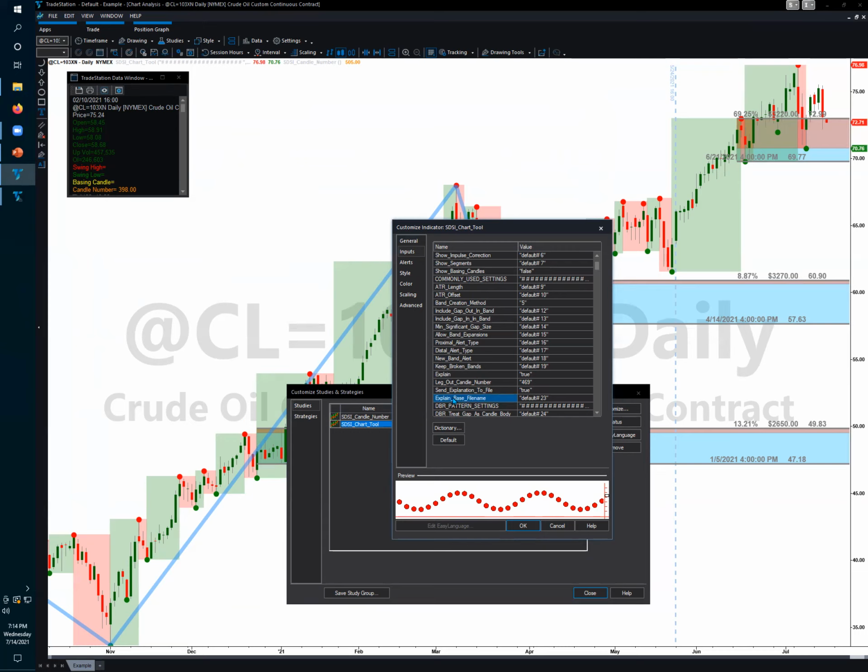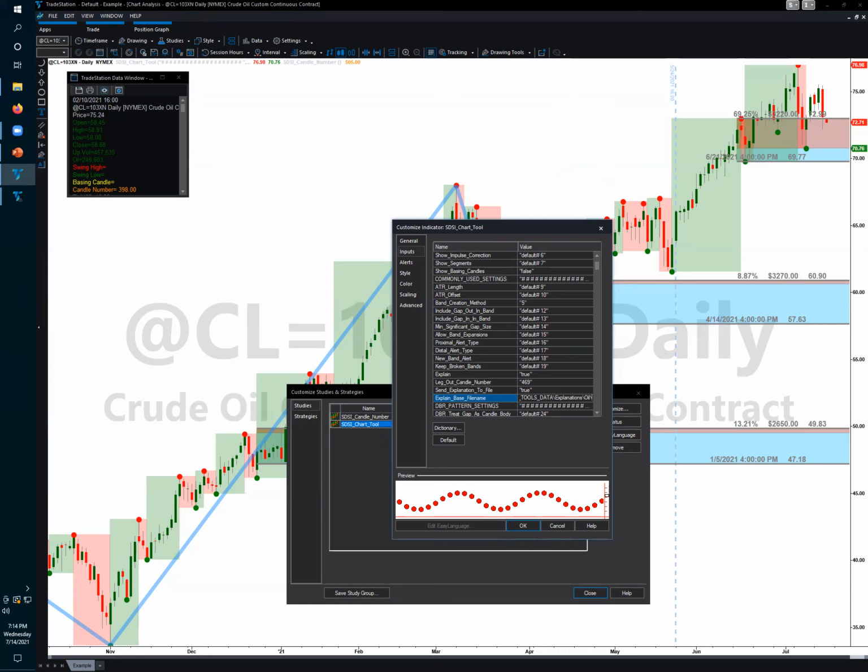So here, I'll put a quote mark. I'll hit Control V to paste. Now I'll add a backslash that will indicate to the chart tool that that's the end of the directory path. And now we're going to put in our file name prefix.